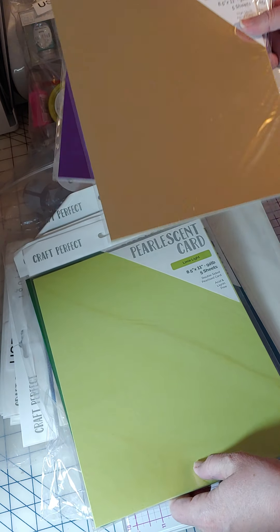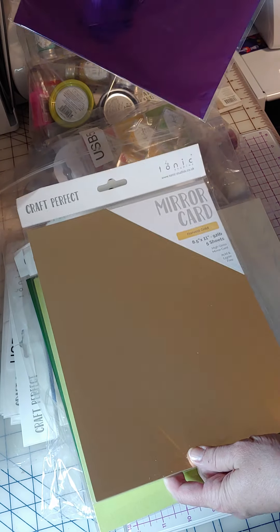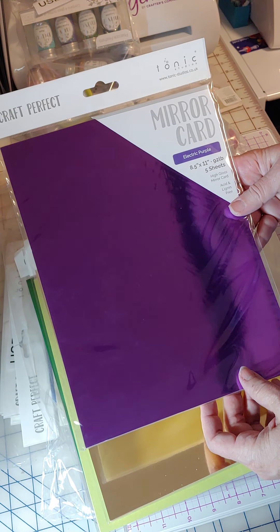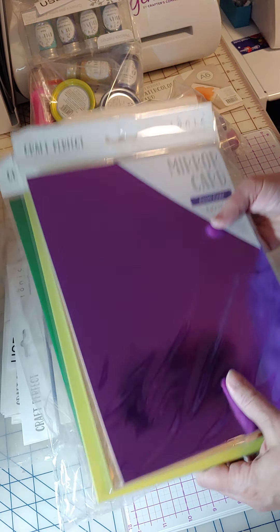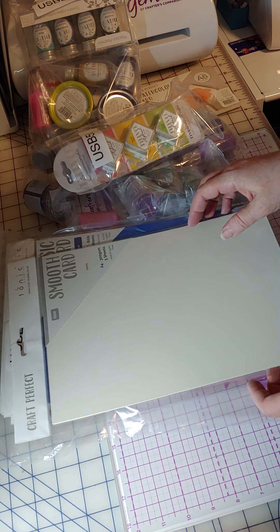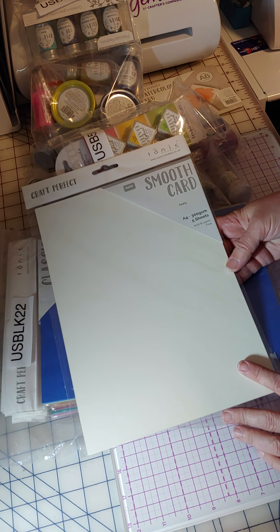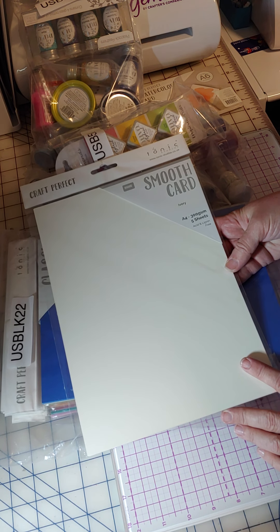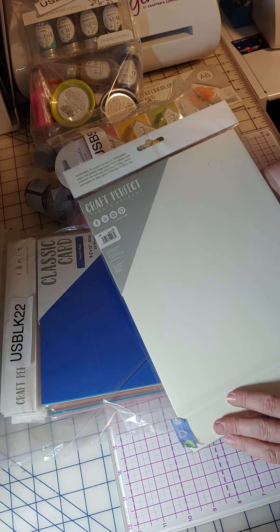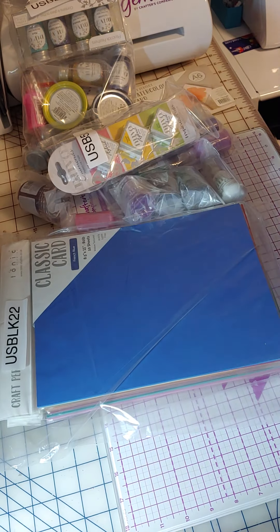Then we've got two mirror cards — one is a harvest gold, kind of a gold rather than a yellow gold, and then electric purple. Both are in that same color range that came with the hibiscus collection, so very nice. I also bought a small pack of their smooth card in ivory — it's a soft white, five sheets. I'm not sure if it's more for stamping or for using markers on; I'll have to check the site, but it's nice big smooth card.